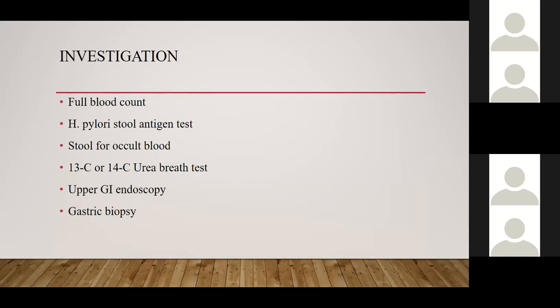Clearly, if a patient has gastritis, you can palpate, and once the epigastric region is tender, it gives you an indication you can start your medication. But it's always good to know what is happening there. It's not enough to touch the patient's epigastric region and say, you have gastritis, so go and take omeprazole. No. What if the patient is bleeding? You miss it. What if there's some gastric outlet obstruction forming? You miss it. And how would you know what is causing this gastritis in the first place? How would you know if it's NSAID or if there's some H. pylori there? Because the management would vary. If there's H.